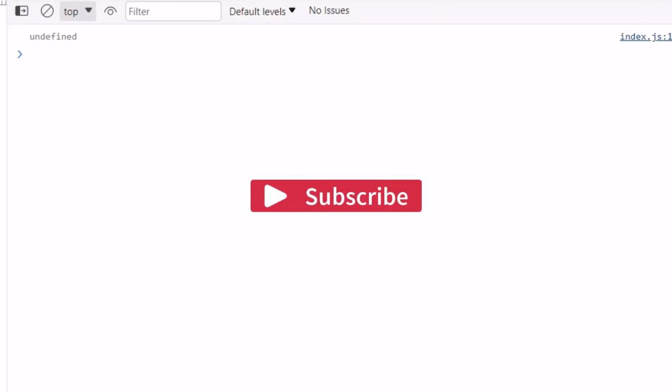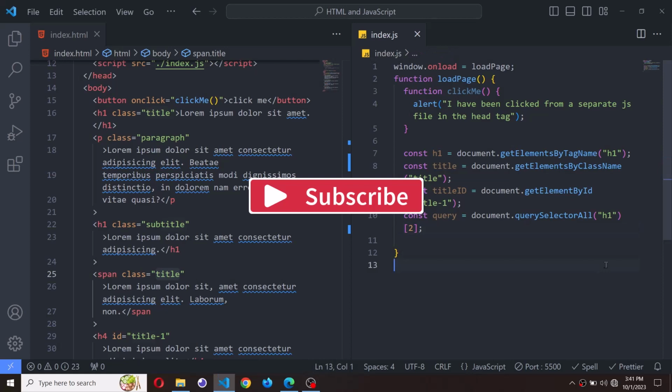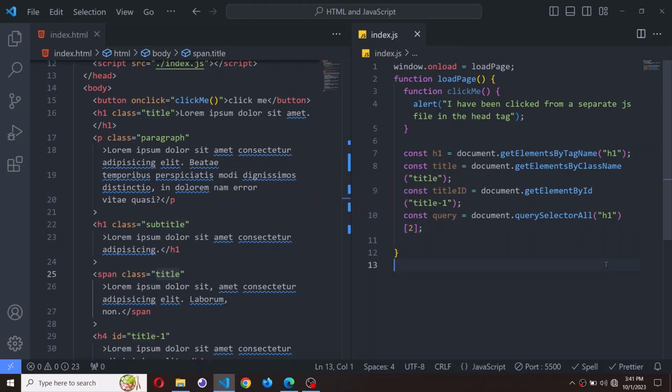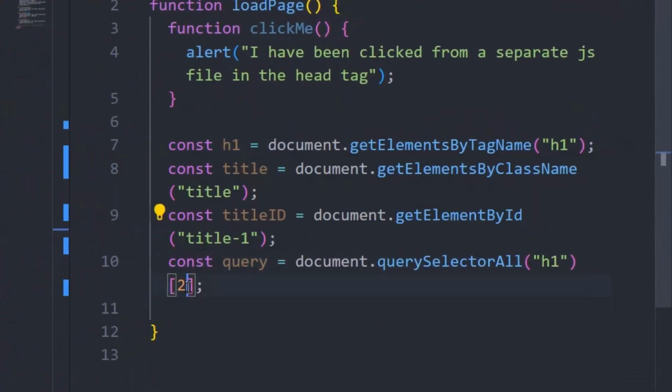Don't go away. Okay guys, so we will take a look at how to create a new element in HTML in a bit, but at this point I think it is important for us to learn how to access the content of an HTML element and also change it before we create a new one. So let's get started. For instance, I have a query here and the query is selecting the first one like this.